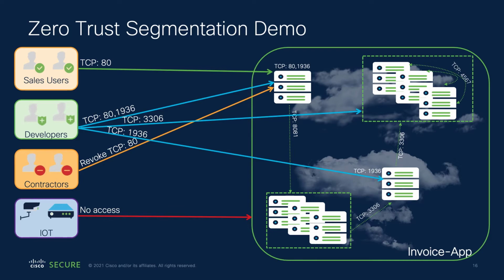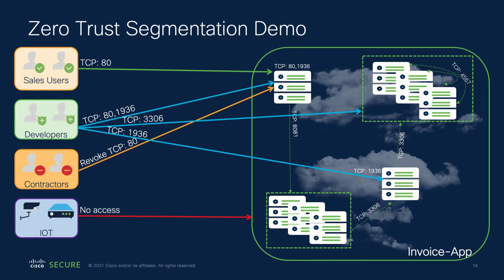Let's set up the stage for the Zero Trust Segmentation Demo. We have an invoice app which is hosted on premises. An important note to mention is that there are no agents installed on the workloads. InfoSec reached out to us due to some security requirements and compliance initiatives ongoing. First and foremost, they require us to have a zero trust policy approach, and for this they require the following.